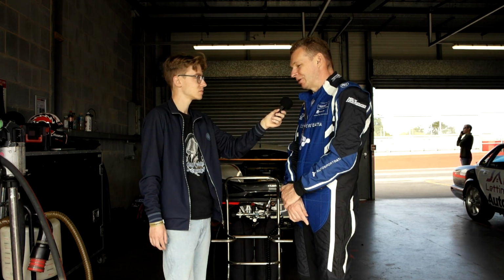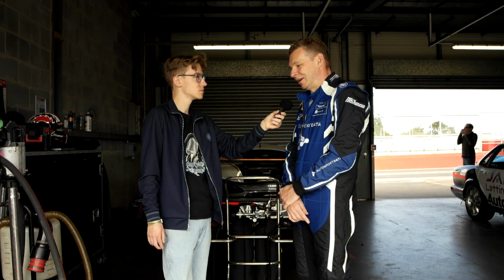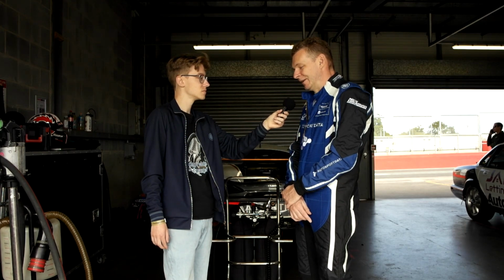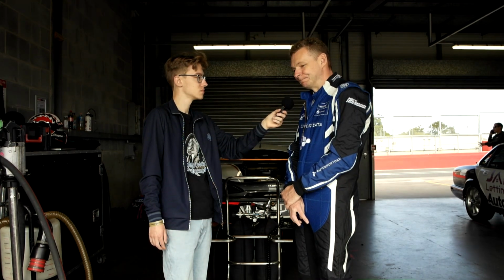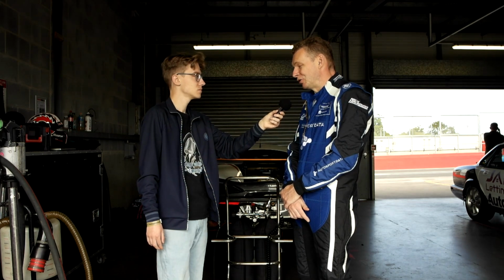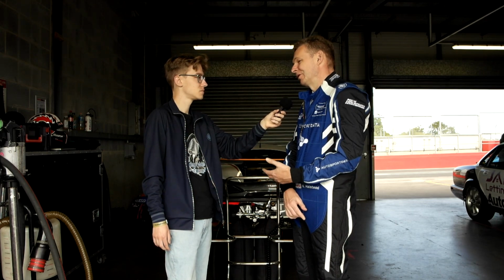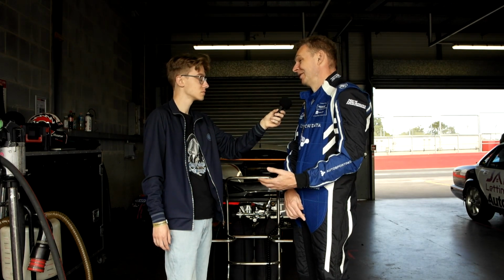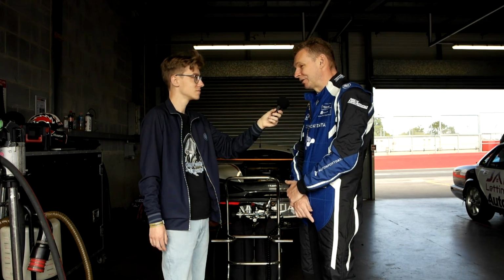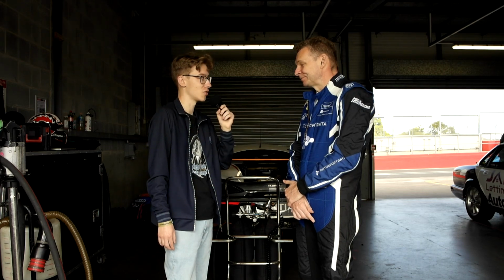It's obviously hard to make really rapid progress, and I think we'll see a really unusual qualifying, like we saw last year with Mikey. The hybrid, especially this year, is going to play a huge part, because on the shorter circuit it means a lot more, and Silverstone has lots of straights. So I think it's going to be really interesting to see if any of the top five even get out of Q1. Yeah, for sure. I think we're in for a great show.